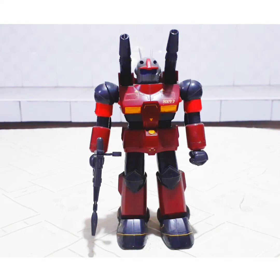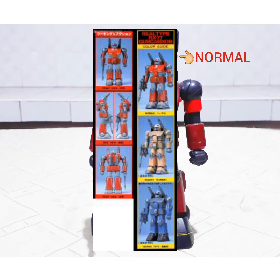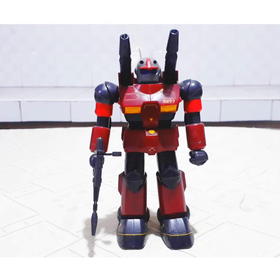Also, Bandai gives an additional guide with this kit. If you look at the right side of the box, it shows three colors. First is the normal one, second is the desert color, and third is the marine type. So you have options. If you don't want the normal color, you can go with the marine type or the desert type. If you don't want those colors, you can go with your own concept and put any color you want on this kit. For me, I went with the normal colors.